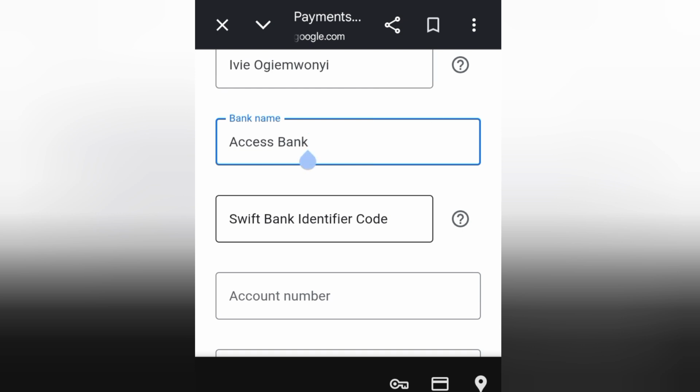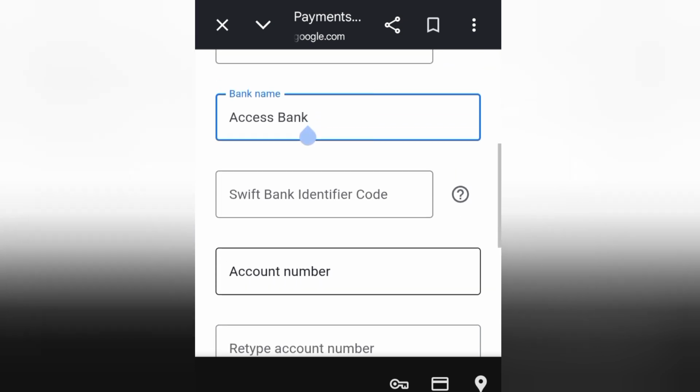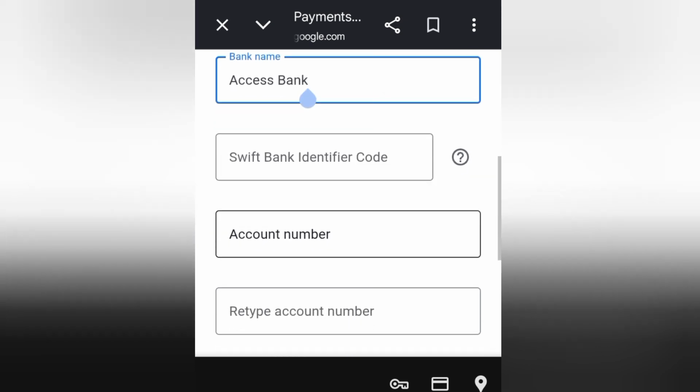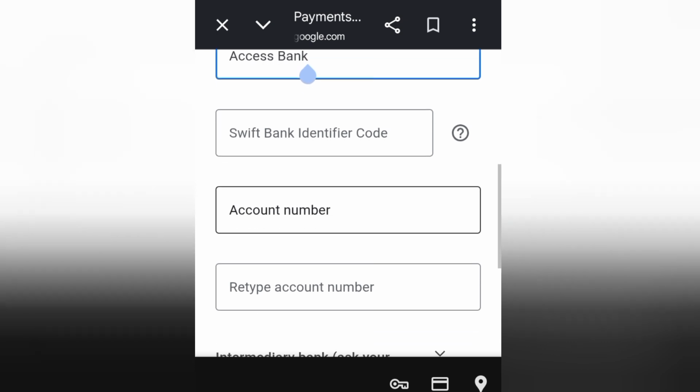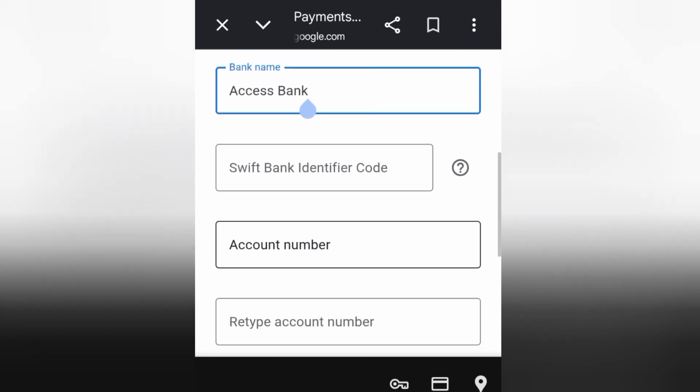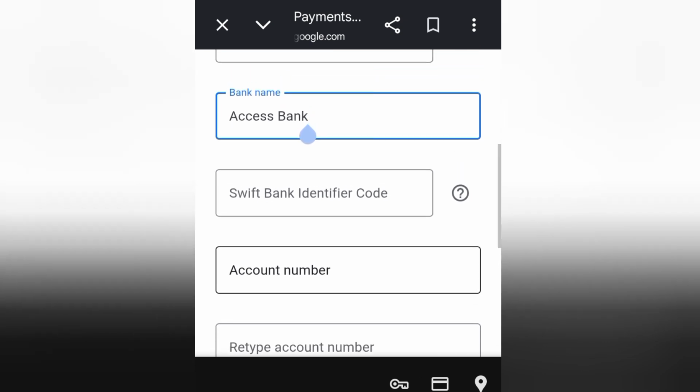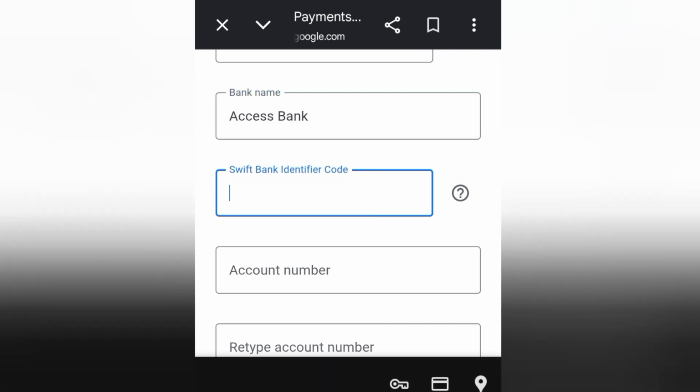So for the Swift code, like I told you before, you can go to Google and type the name of the bank. If it's UBA, say UBA Swift code. If it's Access Bank, any bank, you just type it. So I already have the Swift code here, which I'm going to write. Make sure you don't make any mistake. Just try and do it carefully.